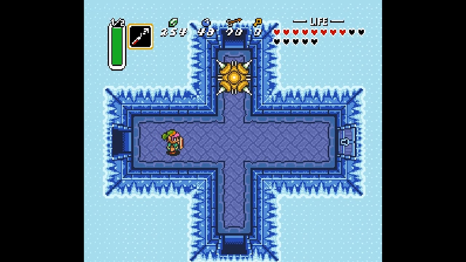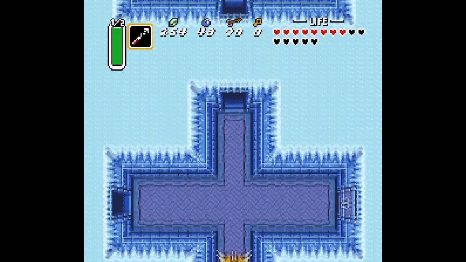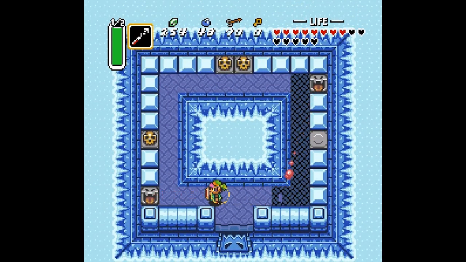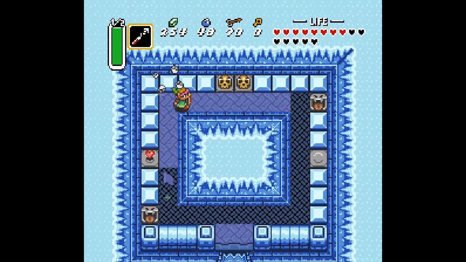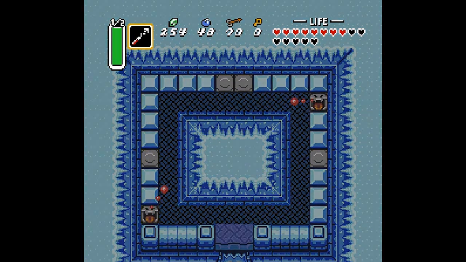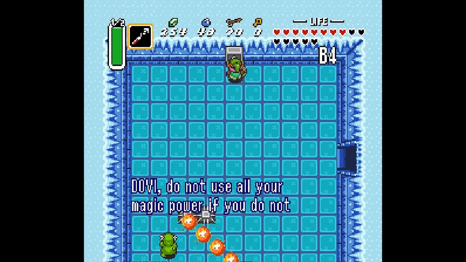Where do we go now? We go to the right? Do we? Can't go to the right, we have to go up. Okay, things are gonna shoot at us. Up, up, up, up. Well, this is a bad situation. Luckily, that's where we're supposed to go.